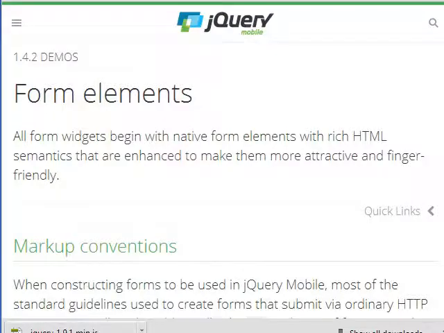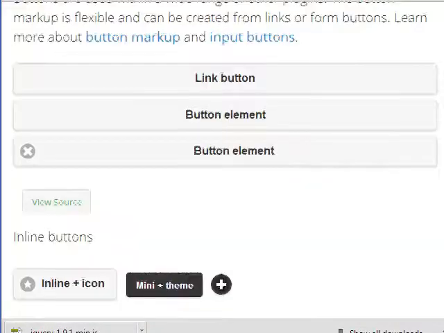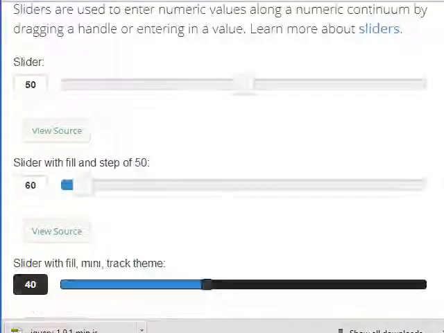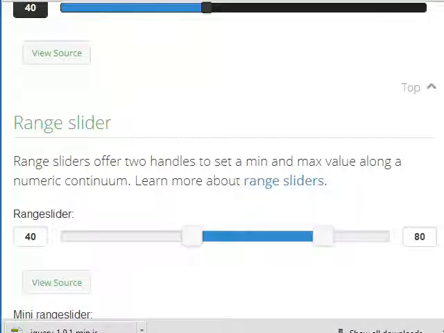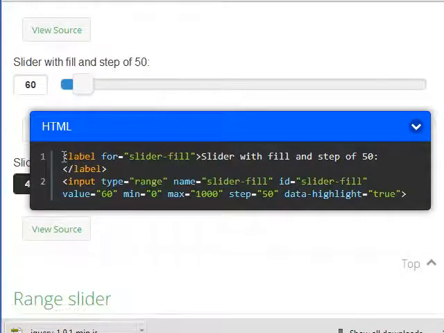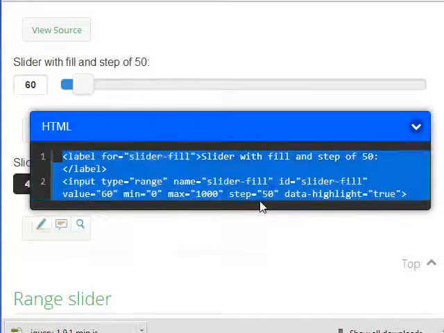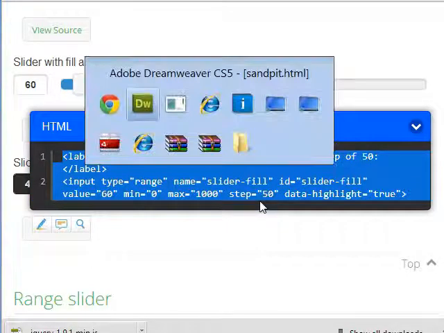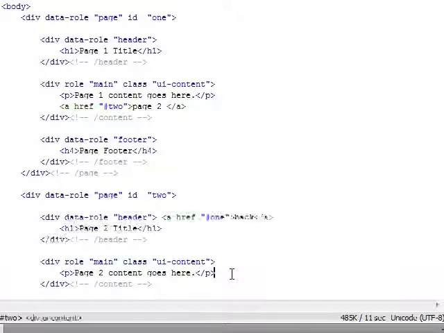So, for an example, you could come in here, have a button, and grab the code and insert it. Or let's do a little one with a slider. So we can look at the source code of a slider. And there's the source code. We simply select this code and copy it, switch back to our page, and let's insert it in the main part of page 2.